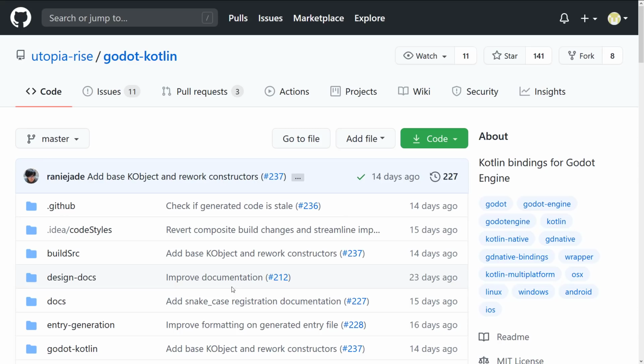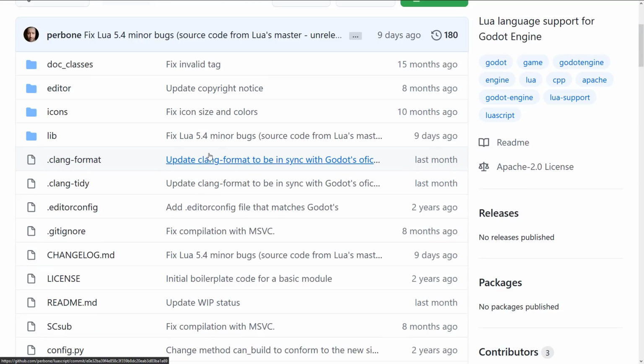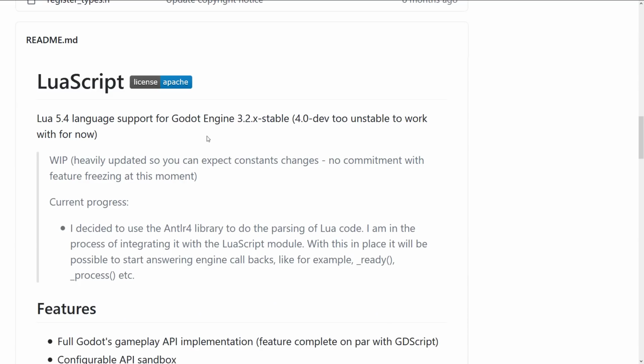All right, so moving on from Kotlin, we then have LuaScript. Now, Lua is what actually a lot of people say they should have used instead of GDScript, and I can see the argument here for sure. The developers in the Godot team said that there were performance ramifications, etc. for doing this, but Lua is embedded in tons of projects as a nice, easy to learn scripting language, and it is. It's very straightforward, simple to learn. You can see here 9 days ago since the last update, so this is a project that is still very much under development. Supports Lua 5.4 in Godot 3.2 or higher.